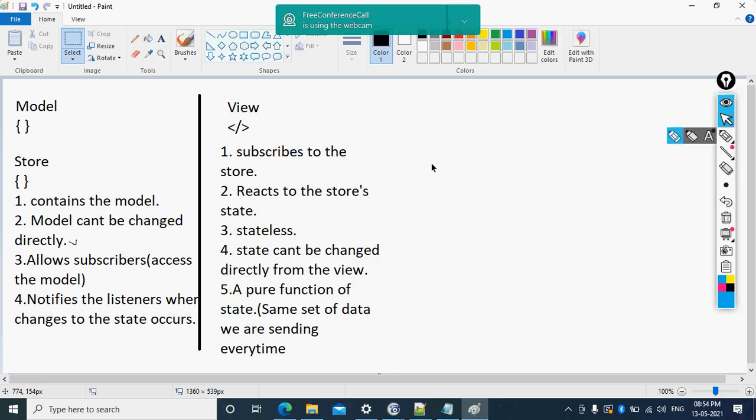How do we change any UI inside of our component? We can do it by changing the state inside of the store.